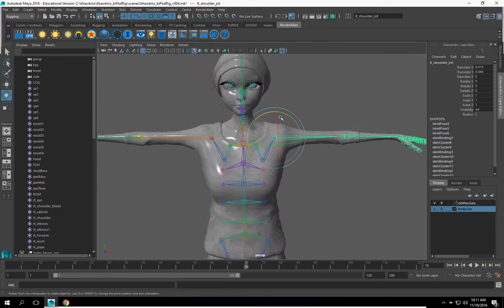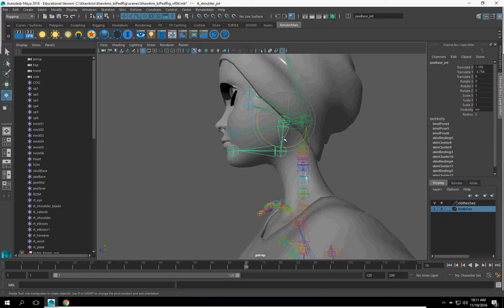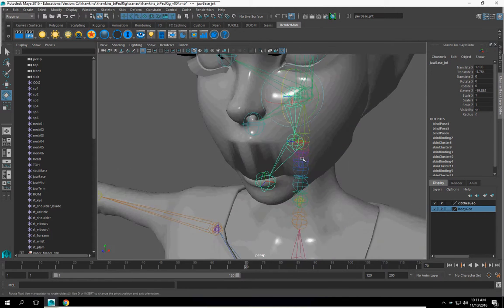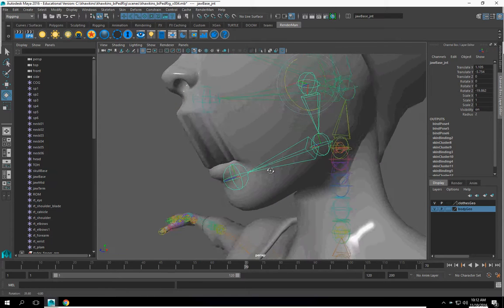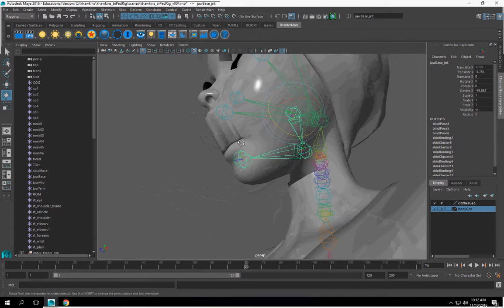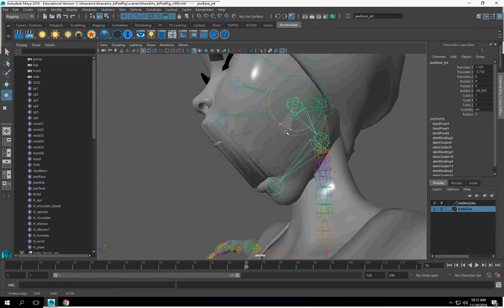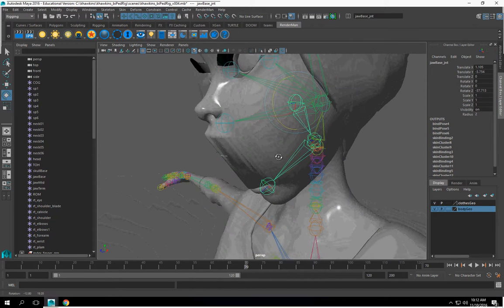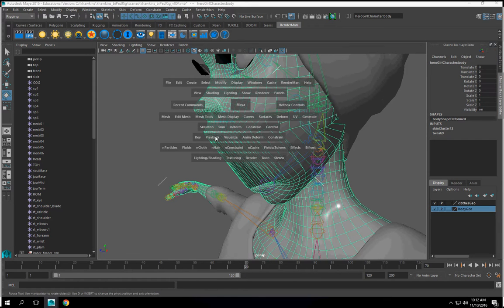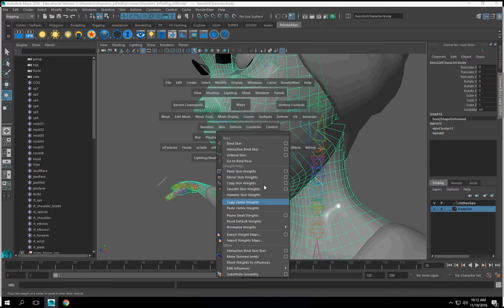I'm not going to go through and paint all the weights for you, but I will address one of the things I consider to be the hardest thing about this, and that is the mouth. And then we're going to move forward from there. So the mouth is difficult because one, the lips are pressed together. And if I open up your rig and start manipulating your mouth and it looks like that, that is an issue. Does everybody understand that? And I'm not going to spend a lot of time with this.